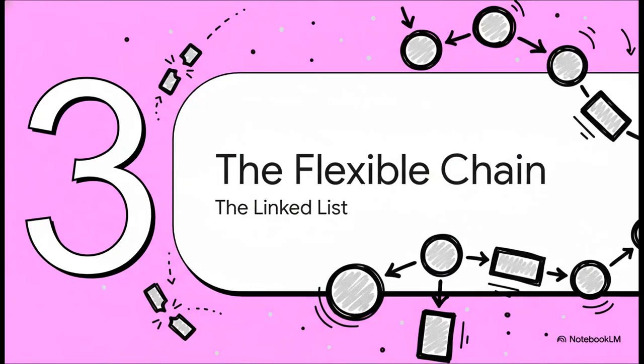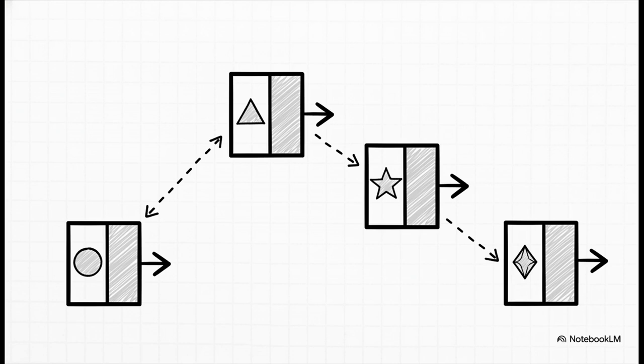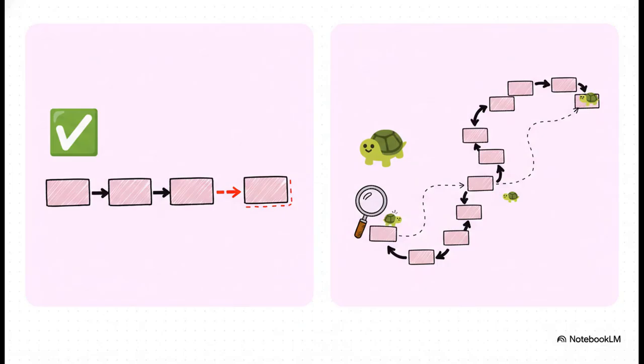Okay, so clearly that fixed size thing with the static array is a complete deal breaker. So our next idea, the linked list, is a direct reaction against that. The thinking goes, what if we didn't need all our items to be neighbors in memory? A linked list is kind of like a treasure hunt. Each item, which we call a node, holds two things: the piece of data you actually care about and a pointer. Think of it like a clue that tells the computer exactly where to find the very next item in the list. This means our items can be scattered all over the computer's memory. And this gives us amazing flexibility. Adding a new item is a piece of cake. We just create a new node anywhere we want and update one little clue to point to it.